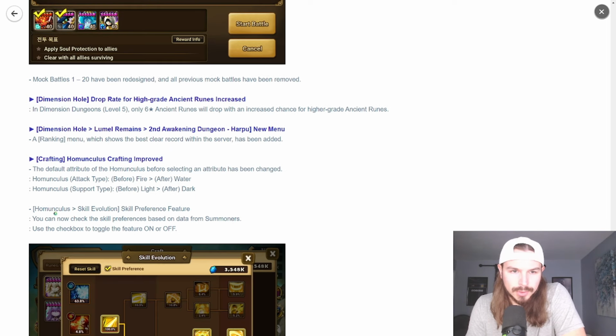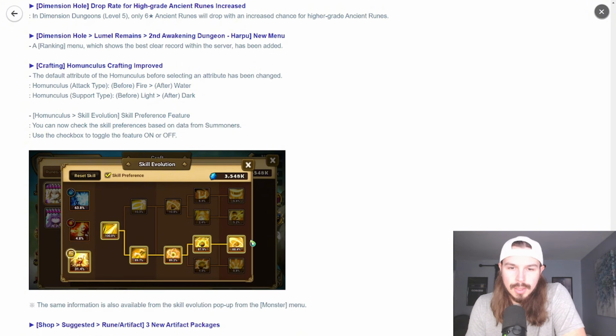And then moving down, Homunculus skill evolution, skill preference feature. You can now check the skill preferences based on data from summoners. Use the checkbox to toggle the feature on or off. Okay, so this is really cool. So it just shows the percentage of which people go down these paths. Look at this one. This is like everyone is going down this path. 1.3% down here. So yeah, just follow these paths.